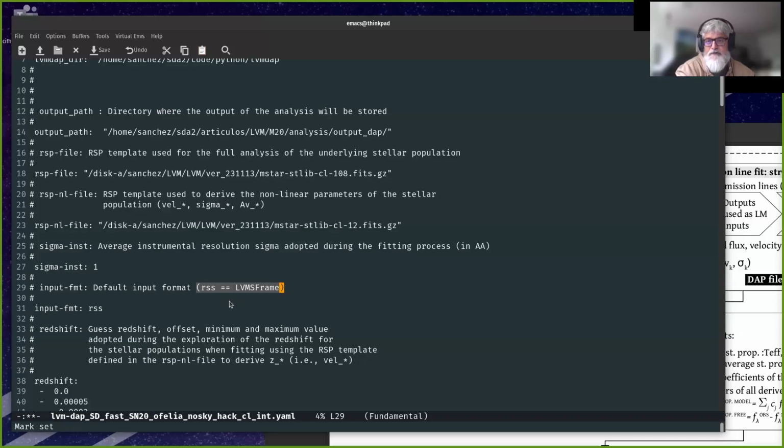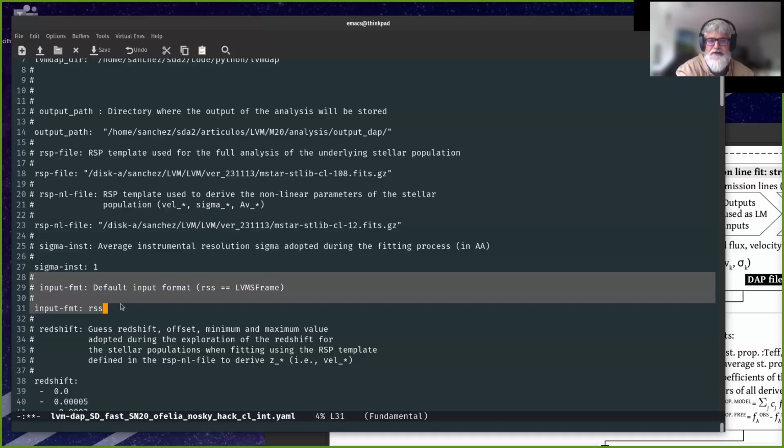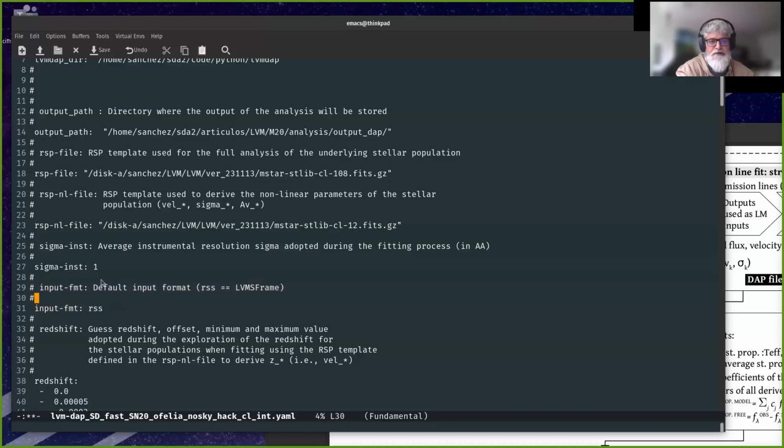If you want to use a different format, remember that you can change that with the input of the LVMDAP conf file, but that entry we will remove in the future. For now, it's included because if not, the program crashes. But I have to wipe this out. It's not relevant anymore.